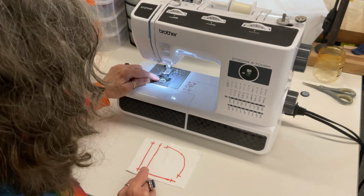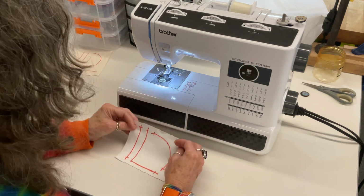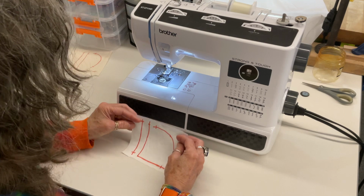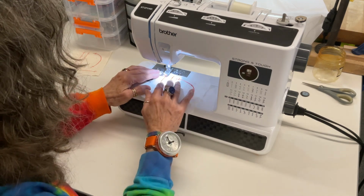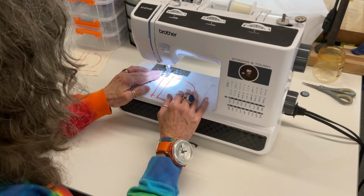Keep an eye on your bobbin. If your bobbin ever starts to run out of thread, I need you to let me know so I can refill it. You have to sew with 2 pieces of thread coming out of the machine. If you only have one, nothing's going to happen.